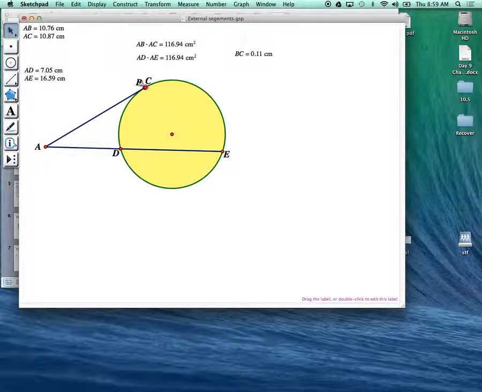So notice as that shrinks, and this becomes, well, you tell me. Now that C goes to B, what kind of thing is AB? A tangent. It's a tangent, right. So as that becomes a tangent, notice that the outside and the whole become the same value. Does that make sense? The theorem hasn't changed. The outside and the whole are still the same values. It's just a little different picture. Instead of going secant, secant, we now have secant tangent.